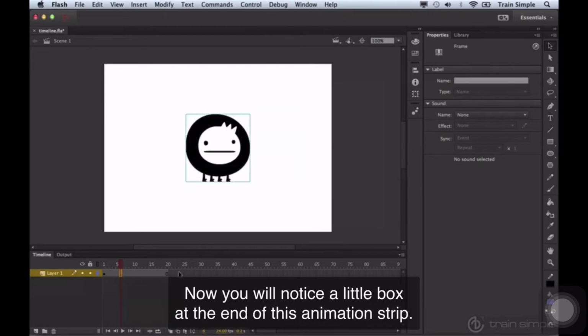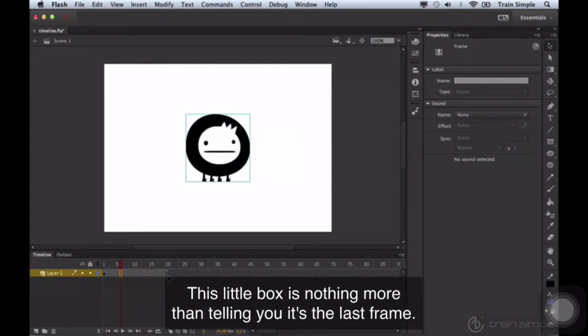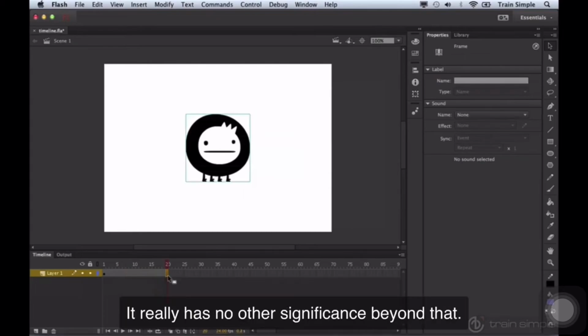Now, you'll notice a little box at the end of this animation strip. This little box is nothing more than telling you it's the last frame. It really has no other significance beyond that.